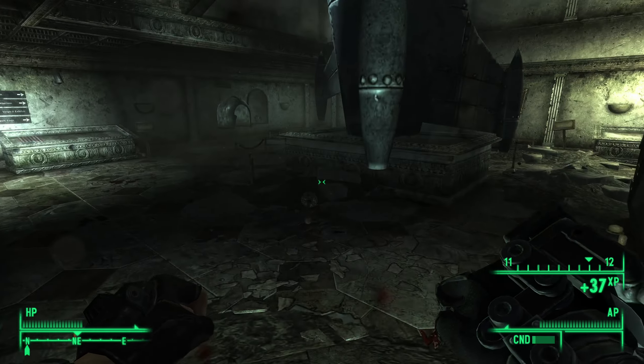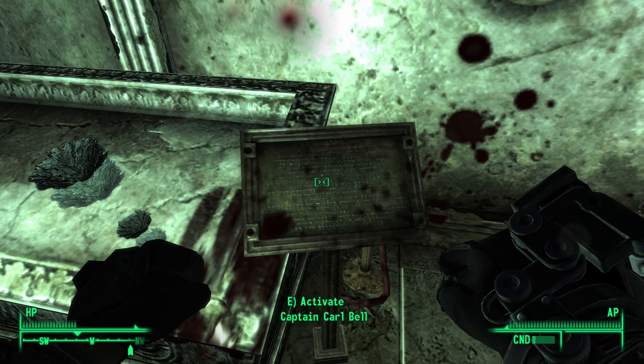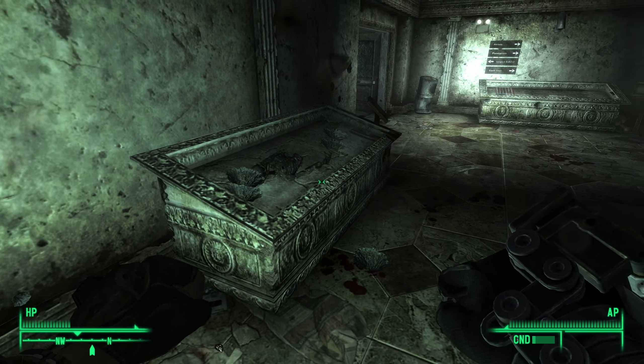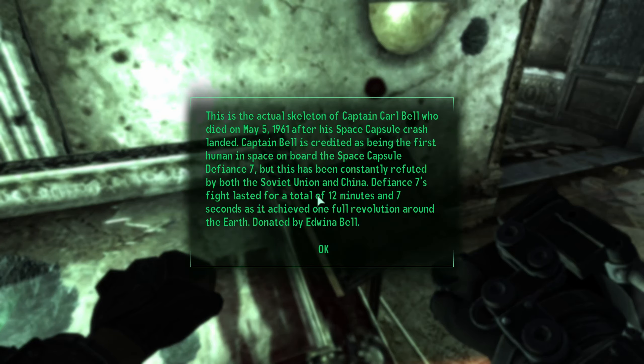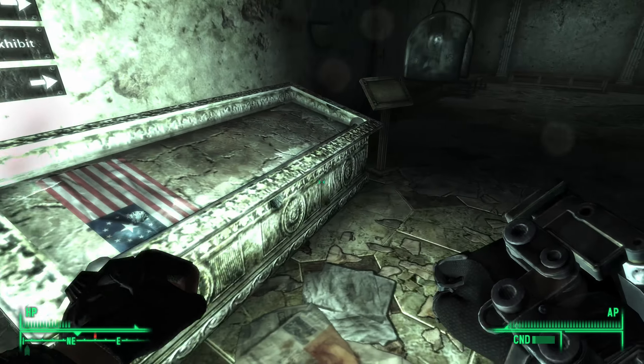Another assault rifle to pick up. This is Captain Carl Bell — wait, why was there a corpse in here? Hold on. This is the actual skeleton of Captain Carl Bell, who died on May 5th, 1961 after his space capsule crash-landed. Captain Bell is credited as being the first human in space on board the space capsule Defiant Seven, but has been constantly refuted by both the Soviet Union and China. Donated by Edwina Bell — so his wife. That's interesting.